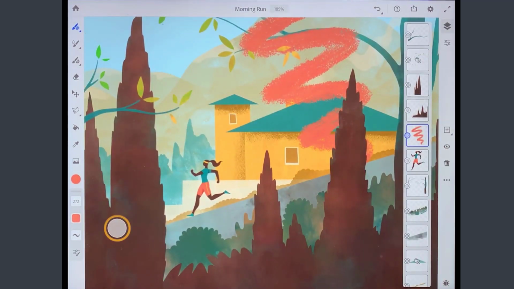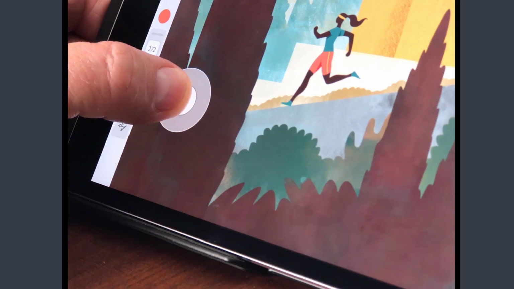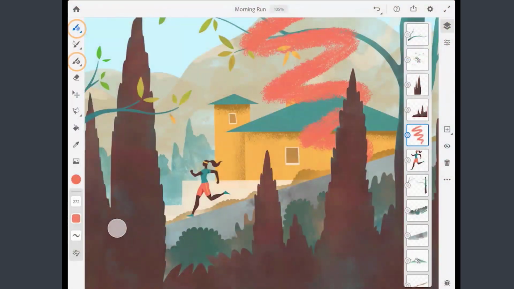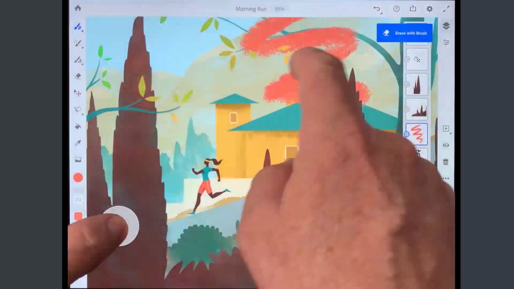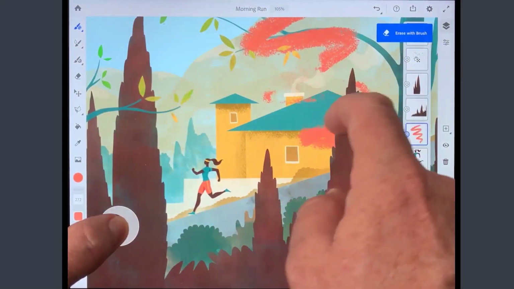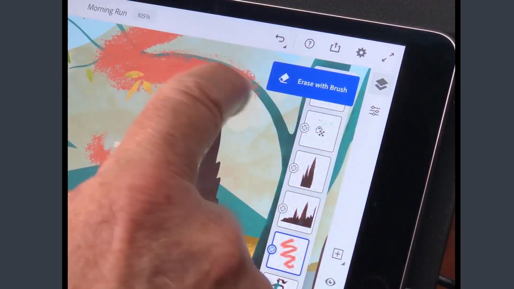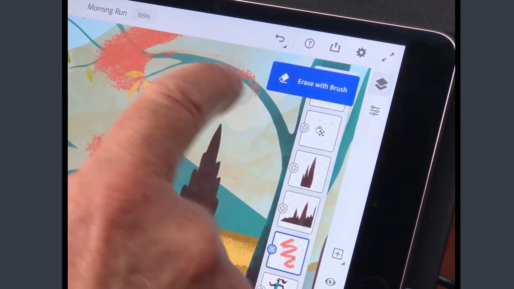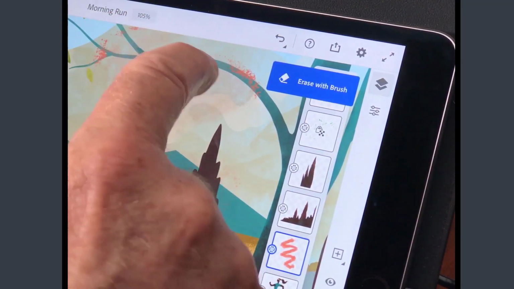The small circle on the image in the lower left is the touch shortcut. When you press on this, it modifies the behavior of some of the tools. For instance, with a pixel or a vector brush active, it changes the brush to an eraser, allowing you to erase with all the distinctive edge and texture qualities of the selected brush. As you activate the tool and the touch shortcut, a small blue label will appear in the upper right corner telling you what the touch shortcut is doing.